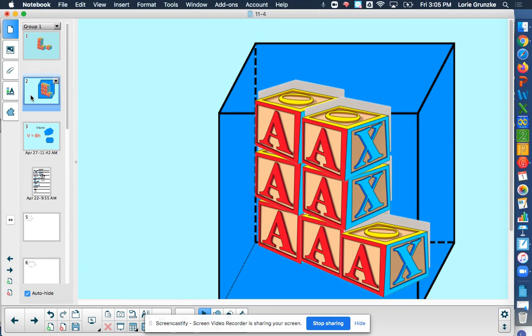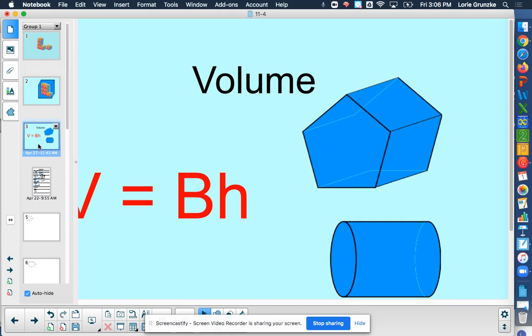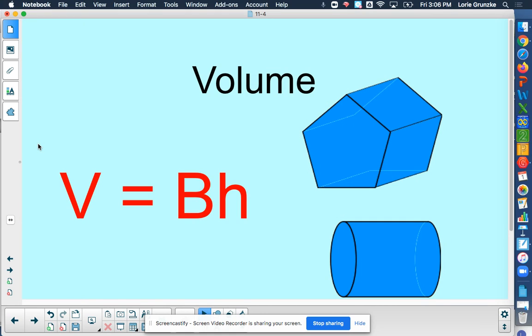And so you're going to have to figure out how many of these cubes fit inside of a shape. Sometimes the cube is going to be 1 inch by 1 inch by 1 inch. Sometimes it's going to be a centimeter by a centimeter by a centimeter, or whatever. So you have to read your label, so you know how to answer. So we say volume, and here's the formula. V equals big B H. By now you should know that big B means the area of the base, and that H is perpendicular to the base.